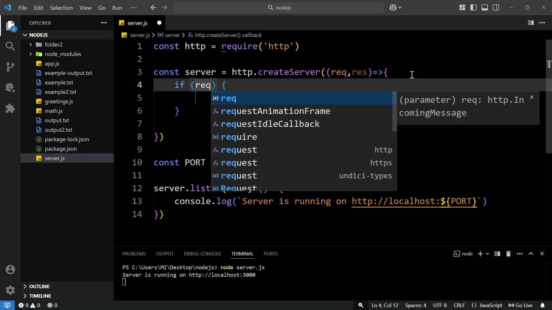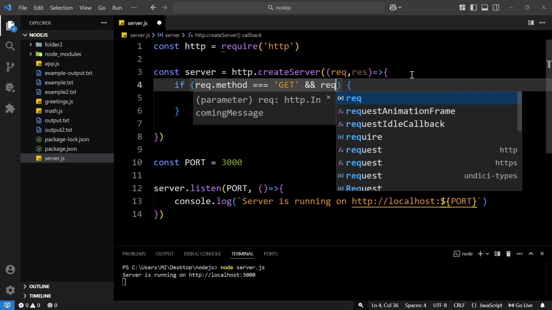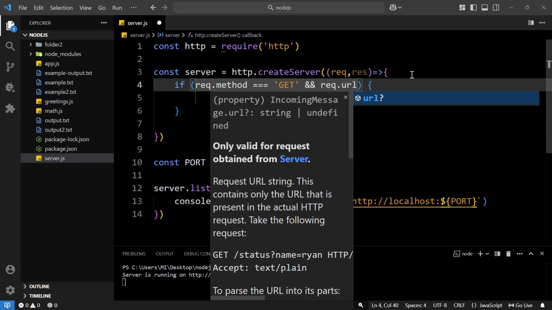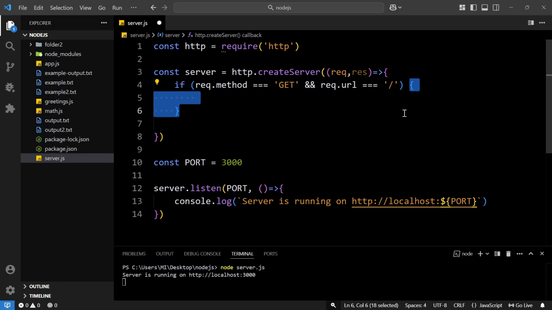For that, here we will use request.method property that will provide the method type. So first we will check if the method is get, and after that we will check if the request.url is equal to /. In that case, we will execute this block.